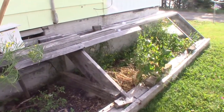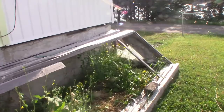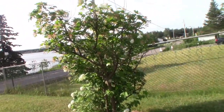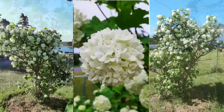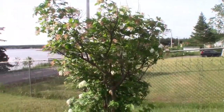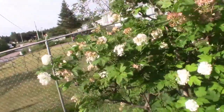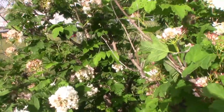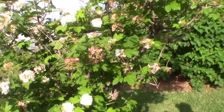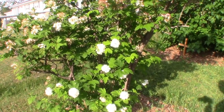Sometimes I see things in the garden and I want to show you, but I'm not actually doing a garden tour at the time. And this is a prime example — this came out this year and it was covered in blooms, it's really beautiful. So I got some pictures and I'll just stick them up here. But now the blooms are all faded of course. The snowball bush is coming back. It does have insects eating it here and there but not too badly, so that's not something to worry about. We'll see how that goes over the summer because this is the first year it came back really well.